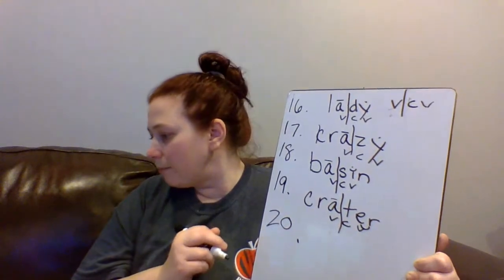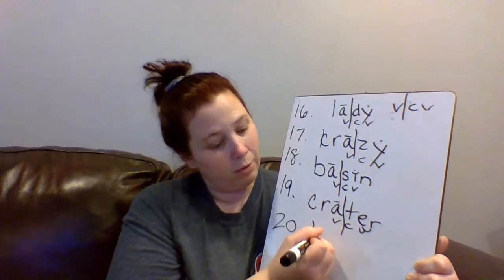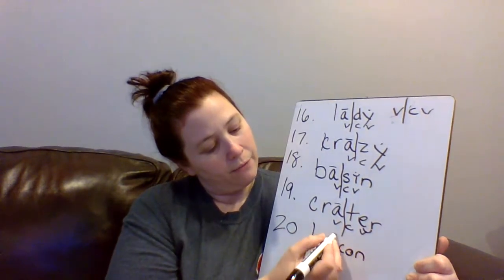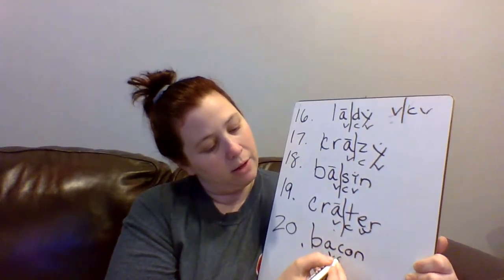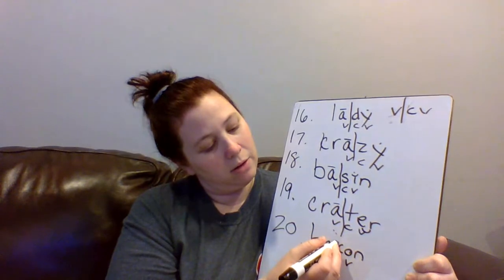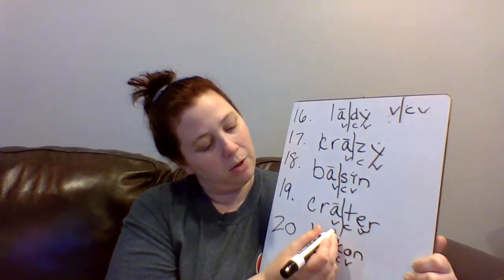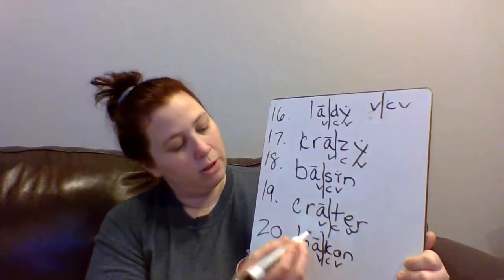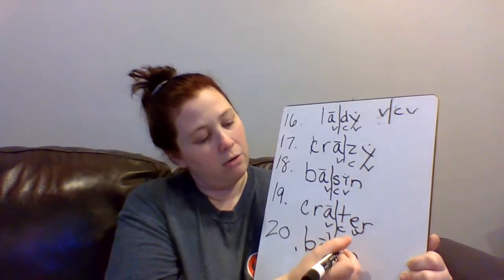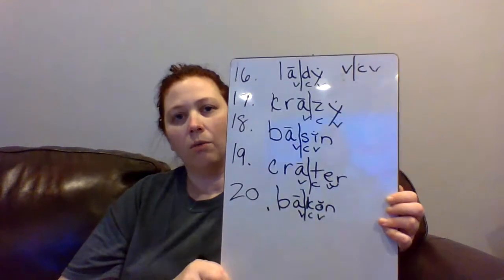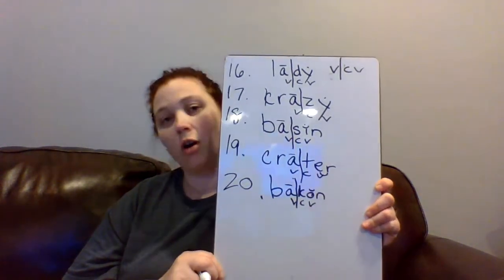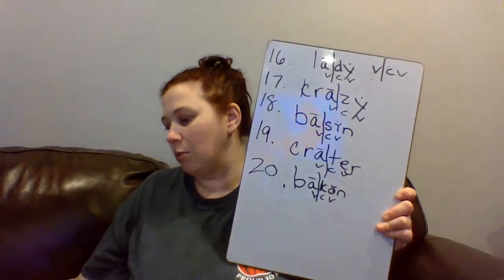Number 20, bacon. I had some bacon for breakfast today. All right, we're going to have vowel, consonant, vowel. The K gets a K back, and then we also have a line, so we kind of have two lines going on there. Then our A is open, and it gets a macron, and our O gets a breve. Right, make sure that you have these down before I erase. You're going to see a little picture over there. Draw a line to the picture that matches the word.